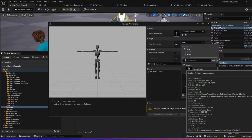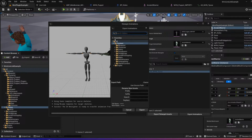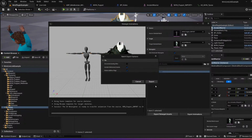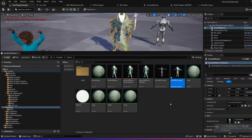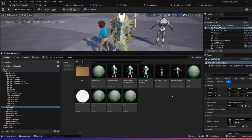I'll just go to my ancient warrior character, and then I'll select the animation that I want to retarget, which is just the T-pose. Go export animation, and I'll just put it in here for now. Okay, so now I have a T-pose animation of my character.